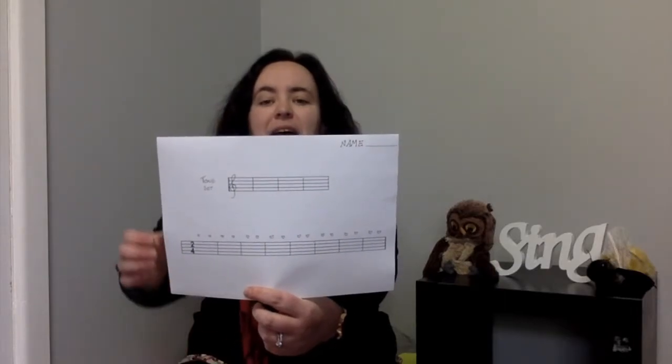You will need for your class today your red notebook, and it needs to be open to page number 5. So have that ready to go. We don't need it yet, but it can be there. In the front of your red book, you will also have this sheet. It has a stave and a tone set up the top. You also need to have that nice and ready in your learning space, so put that to the side, ready to go as well. If you need to pause the video here and get that organized, go for it.